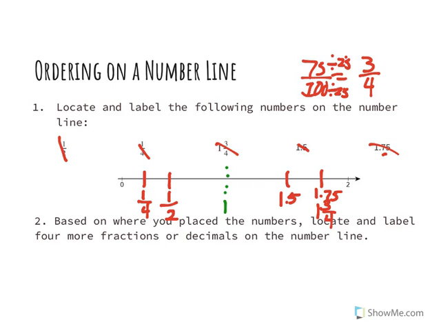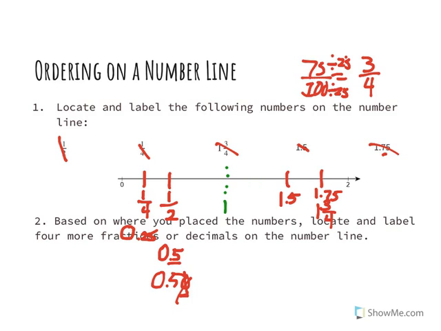We need to place 4 more fractions or decimals on the number line. Well, what's another way to say 1/4? 0.25. Because if you have a fourth of a dollar, you have 25 cents. What do you have if you have a half of a dollar? You have 5/10. I know you guys said you had 50 cents, but if we're just looking at it as a decimal, is that 0 holding the place for anything else? No, so I don't need to say that's 50 hundredths when I can just say that it's 5/10.